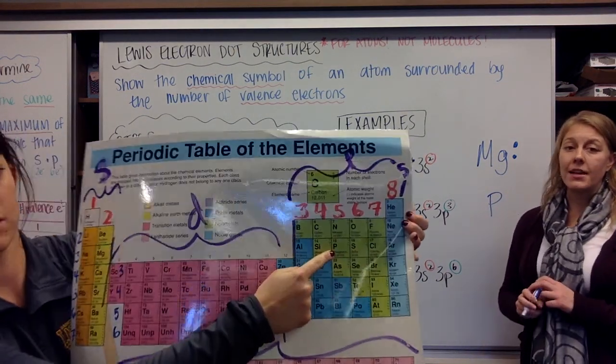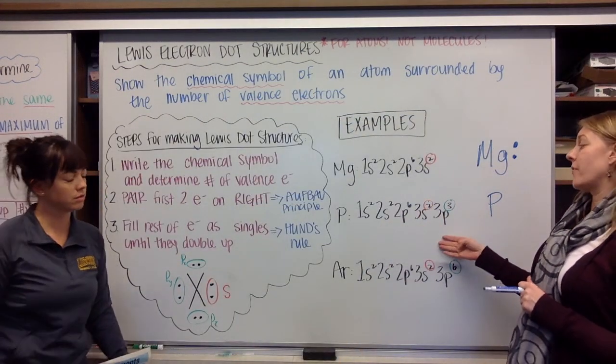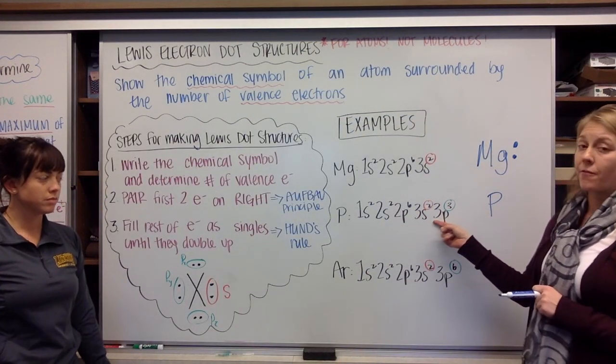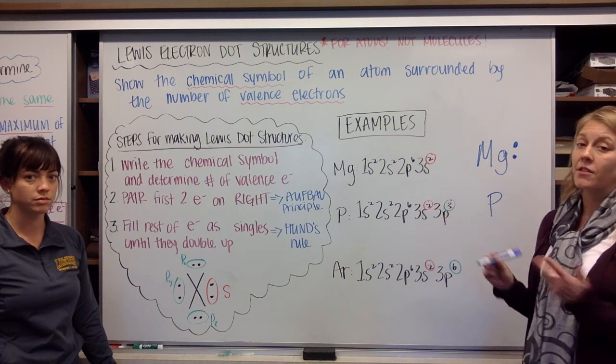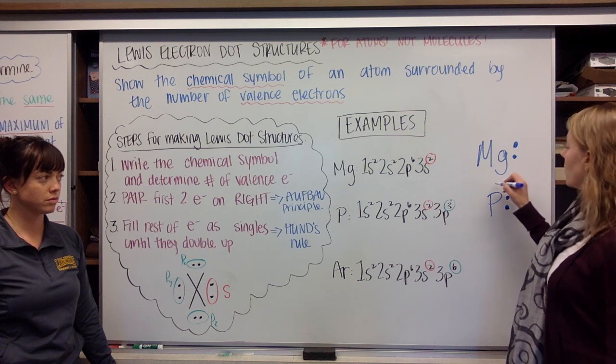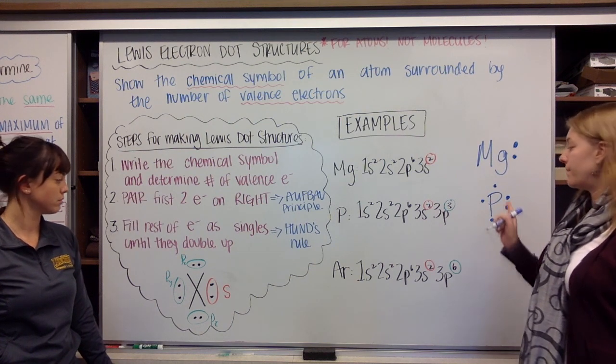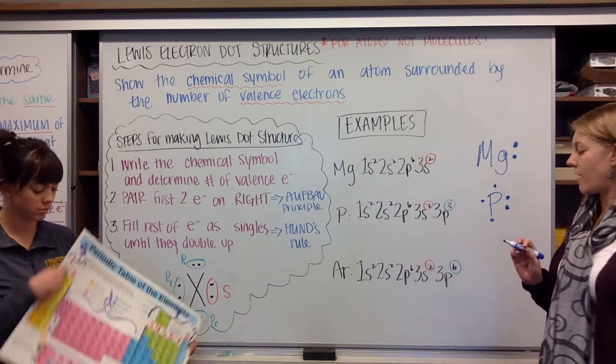For phosphorus, our chemical symbol is P. If you look on the periodic table, it's right here, so it's going to have 5, or you can look at the electron configuration and see in energy level 3, which is the furthest from the nucleus, we have 2 plus 3, which is 5. So we're going to add our 2 here paired, and then we go top, left, bottom, right? There's phosphorus with its 5 valence electrons.